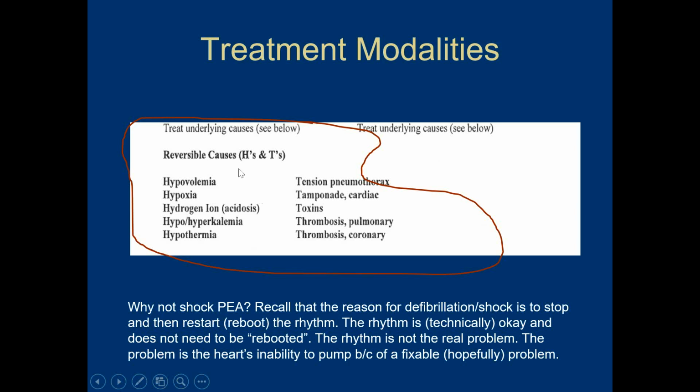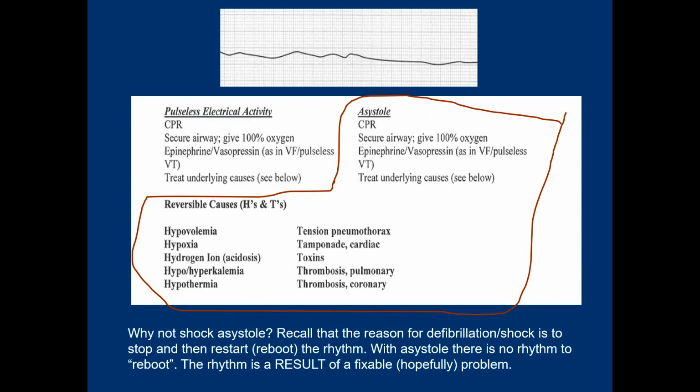They're in a sinus rhythm or a sinus tach. They're in a decent rhythm. You don't need to stop that rhythm. You need to restart the pump power, and that's not going to be helped with a shock. So we want to give epi because that's going to help the pump power, and we want to treat the causes, or you'll be doing CPR for hours and giving epi until all epi vials are gone.